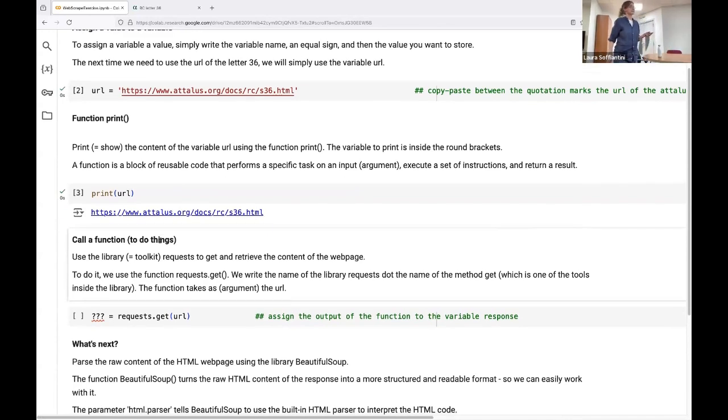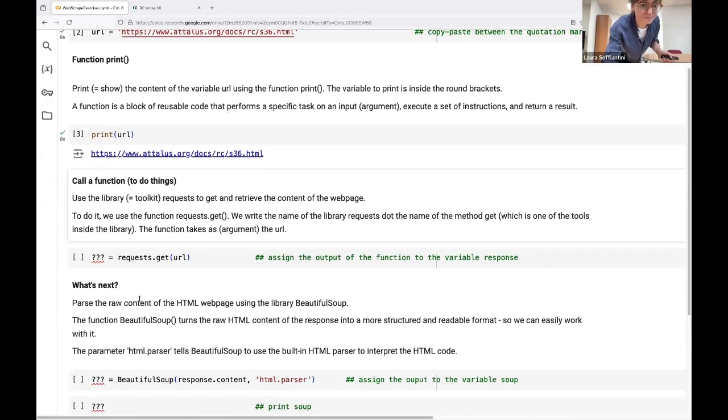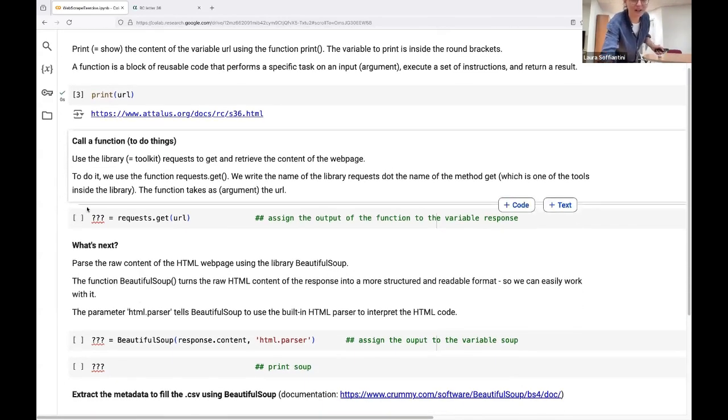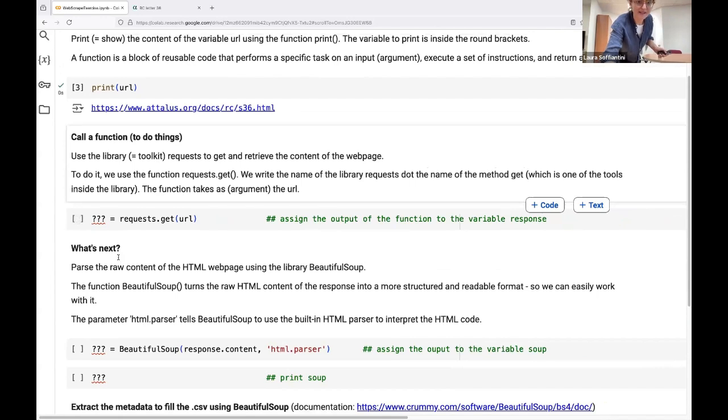Okay, so as you can see, it simply shows what we put here in the variable assignment. But as I said, we cannot do anything just with the address of the web page. We want to access the web page. And to do this, we are going to use one of the other libraries we imported at the very beginning, which is requests.